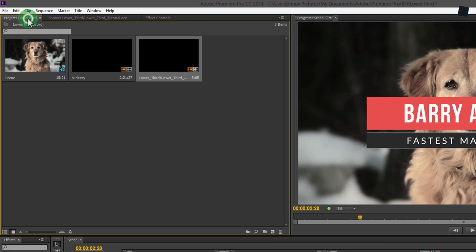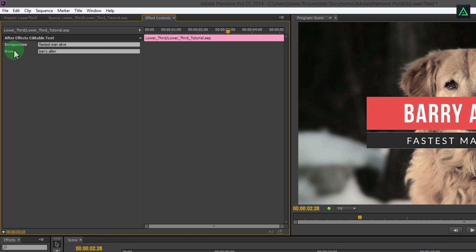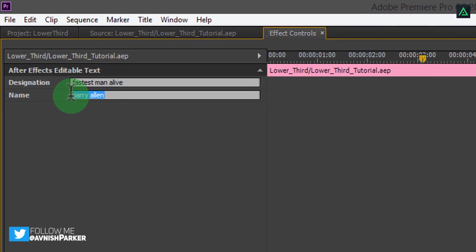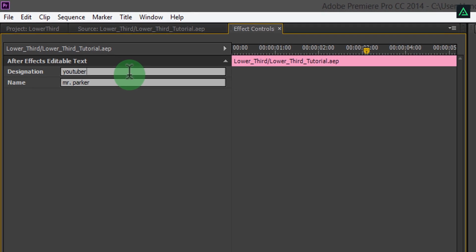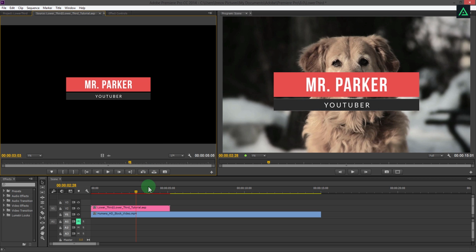Go back to the project window, and double-click on this lower third. Now, if you go back to Effect Controls, you can actually change these texts without going back to the After Effects. This is magic. No, this is actually Adobe Dynamic Link. Change your name and designation, and it will update automatically.